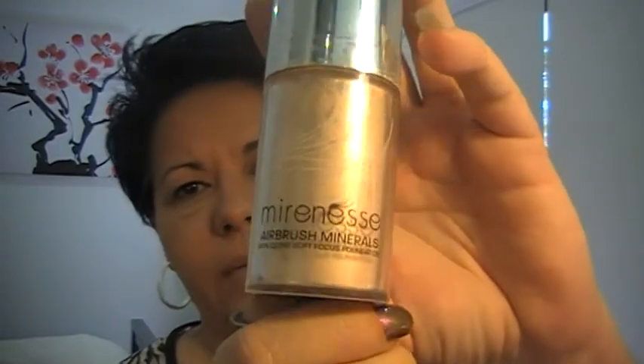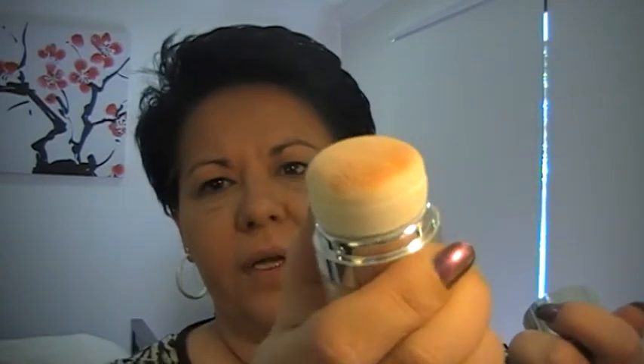As you can see I've still got bags. I had my injection on Thursday night so it always puts me off for a couple of days. Then at the moment I'm really loving my Skin Clone Soft Focus Foundation as a powder from Miraness. It just has a bit of an iridescent glow. Now this comes with a sponge on the top but I actually don't use that — I just use whatever's in the cap. If there's not a lot in the cap I just tap the teeniest amount in, because this stuff goes a long way.